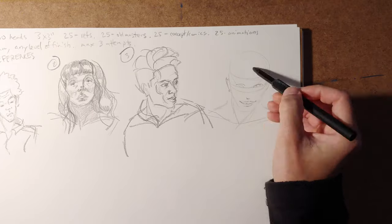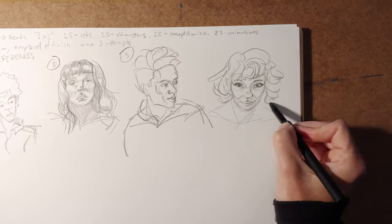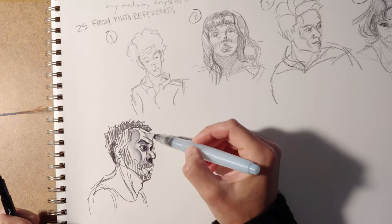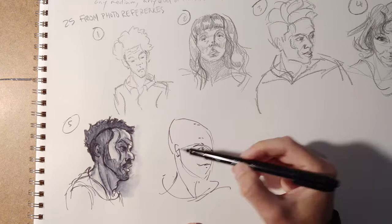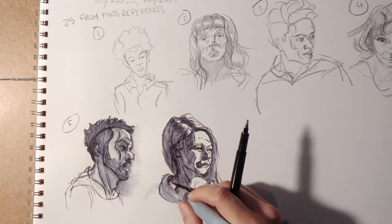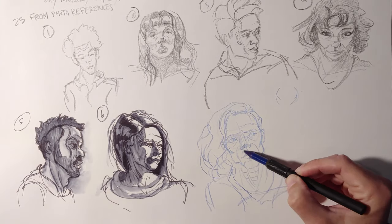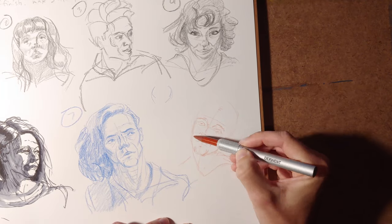Try out every different method you know of — using generic head shapes, beginning with circles, beginning with proportional guidelines, drawing naturally, and so on. I've drawn from photo references compiled from the internet and I'm also trying out different mediums I enjoy, have used before, or haven't used in a while. If you haven't done any work with pen and ink, maybe it's time to try that. Drawing roughly the same size lets you use proportional information from previous head drawings and bring it over to the next one, getting more and more refined.